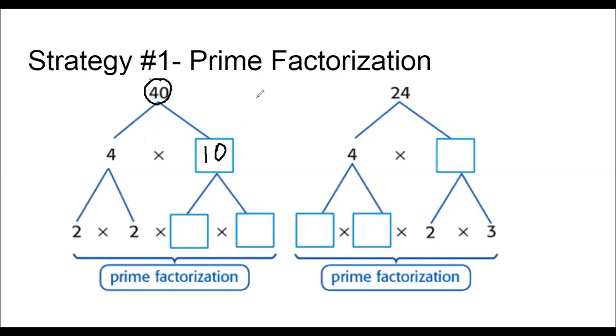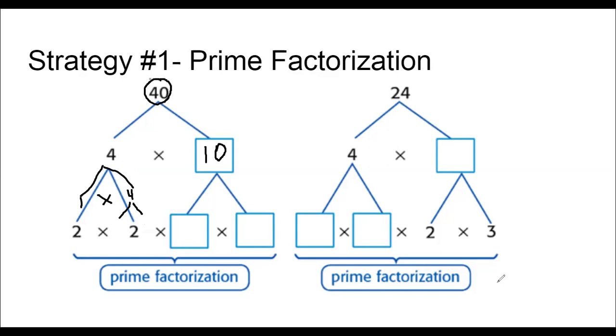Now, 4 is a composite number, and 10 is also a composite number. How do we know? Because there are more factors that we can use to multiply to get the number 4 and to get the number 10. So 4 is already done for us. If we choose factors that equal 4, we come up with 2 and 2. If we chose, for example, 1 and 4, we would have to factor 4 again, okay? And so we don't want to do that.